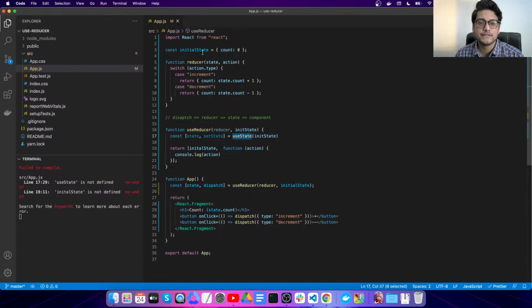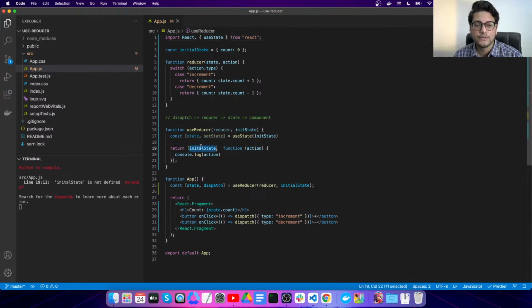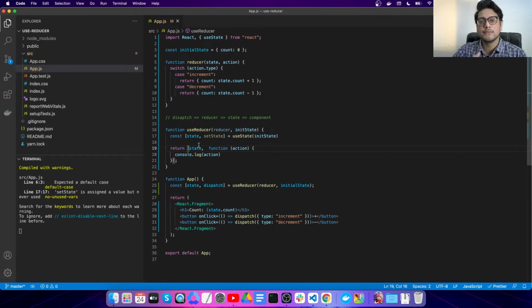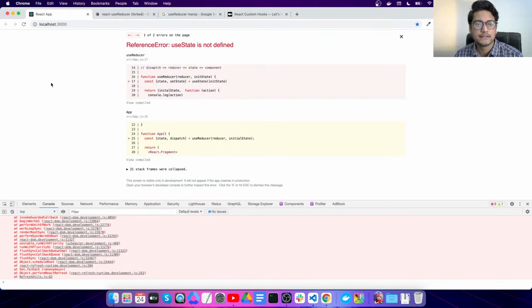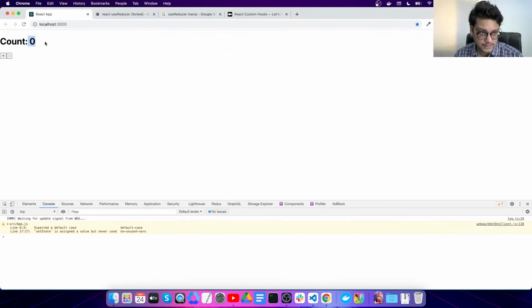So useState is not defined, so I'm going to import it from here, right? And now this is init state. But instead of returning the initial state every time, I'm going to return the state which I'm saving, which is saved across renders. By across renders, I mean that if the count is 0 for the first render, it will show 0, but if it gets updated, it will show the updated value.